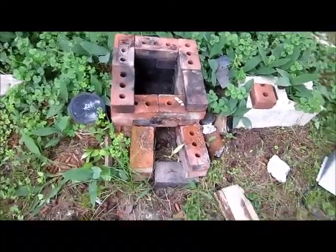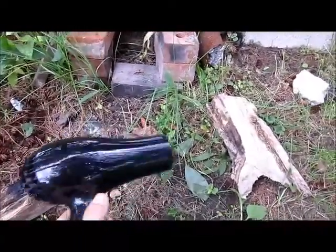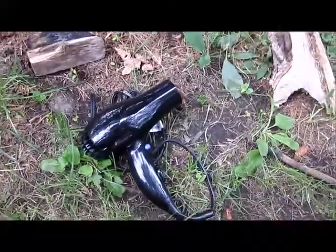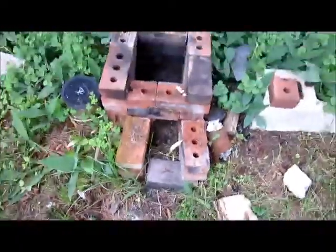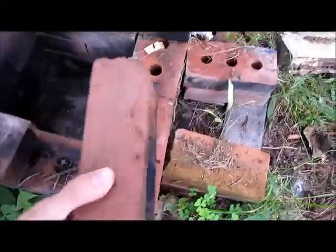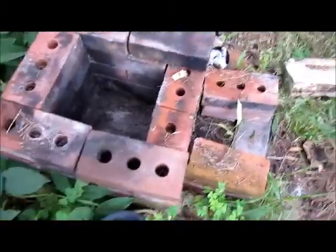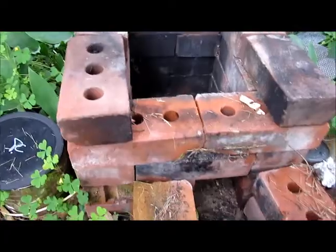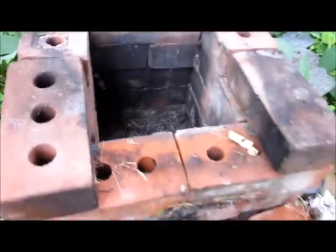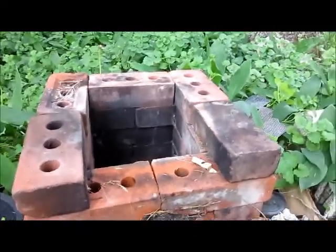These cameras eat batteries like crazy. Anyway, this is a good little hair dryer — it has two settings, but that's up to you. You just want to get a good one that should last a while, cause you only need it for the fan, so the heater doesn't really matter on it. Most people have bricks around — just normal red bricks. You can use stones if you have any that are built square enough. You can use red bricks or fire bricks; fire bricks are better cause they're more heat resistant, but I don't get this thing up to too, too hot, so it's okay for me.